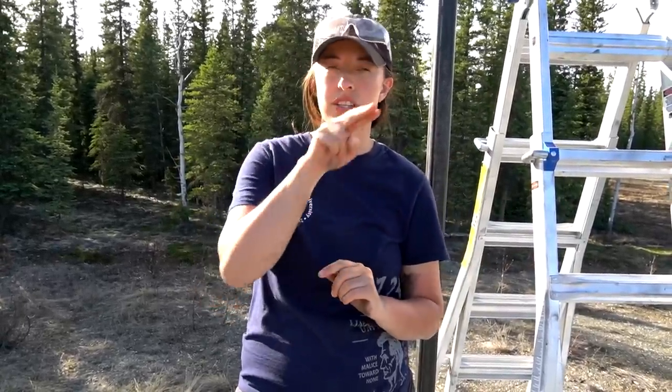We're doing the angle for the solar panels really similar to our last one. We really want to harvest the most solar year round, but we want to be especially considerate of our fall and spring months. In the winter, the sun just barely peaks above the trees, so we're not going to get that much anyways. And in the summer, you do not have to worry about it because there's a plentiful amount of sun. You're supposed to take your latitude and add 15 degrees for the winter months, but what we end up doing is somewhere around a 70 degree angle. That's halfway between summer and winter, and it works really well for us year round.